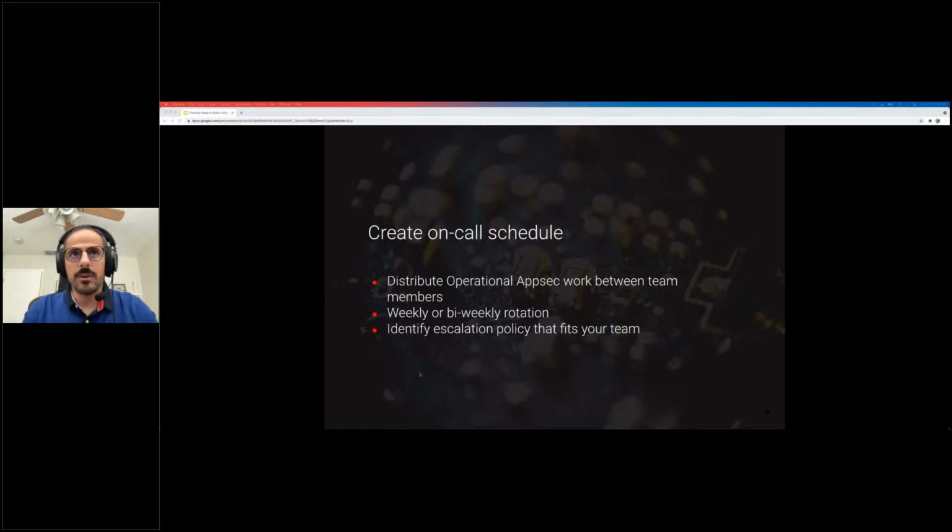Like maybe you have 2 or 3 or 5 members of the team. Every week you have 1 member do the on-call rotation, and so that person is on call 24 hours, 7 days a week. That doesn't mean they have to work 7 days a week, but they just have to keep their phone with them, so in case something happens, they can get paged.